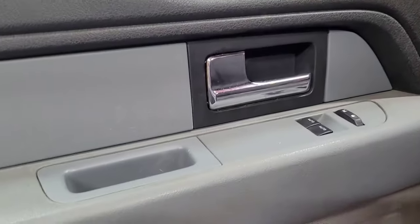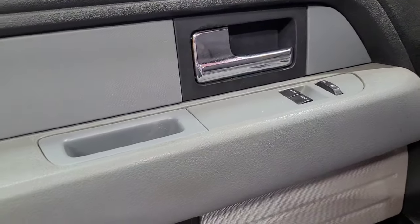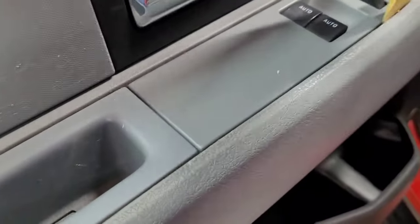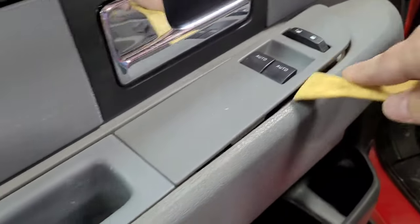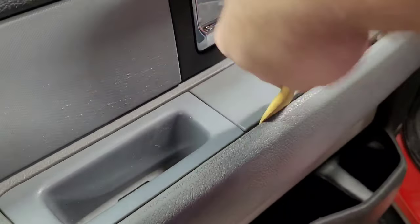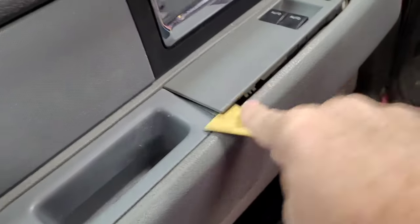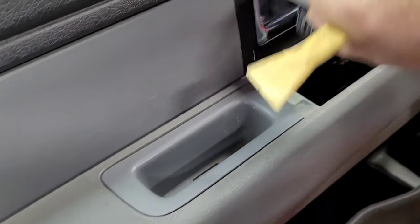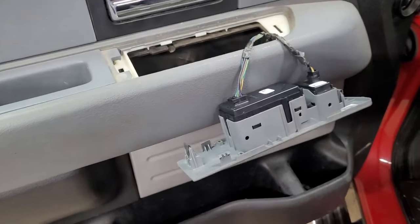I'm going to set this up on a tripod and you guys can watch me take it off. This here we have to pop out. Let's see. Might be able to do that holding this. Just get under here with this thing and pry up in the front and in the back. There's clips in the front and back. And we'll unplug that. So let me get it set up on the tripod.